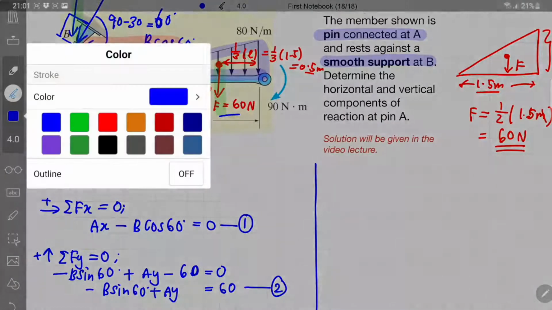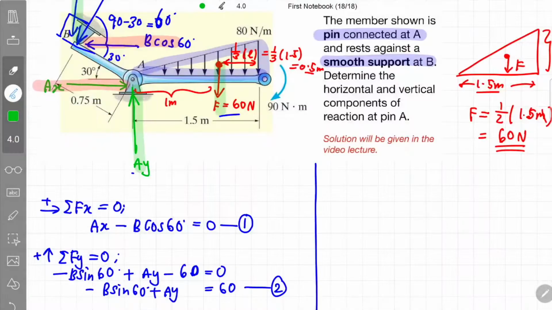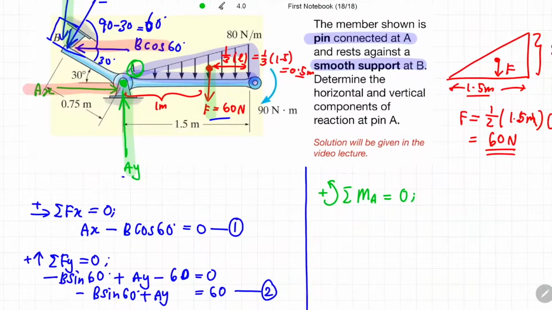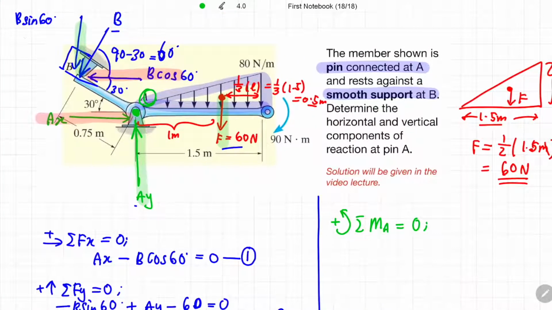So, there are many forces acting at point A. Usually we would apply the calculation of moment at the point where there are many forces acting on it, because we can simplify the equation and cancel out many magnitudes. Okay, so now assuming counterclockwise as positive, the summation of moment acting at point A would be equivalent to 0. So first we calculate from B.